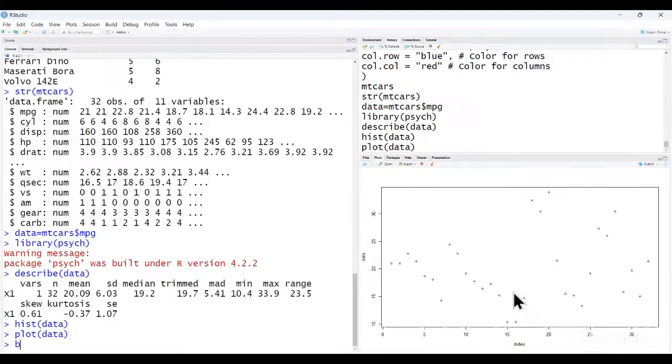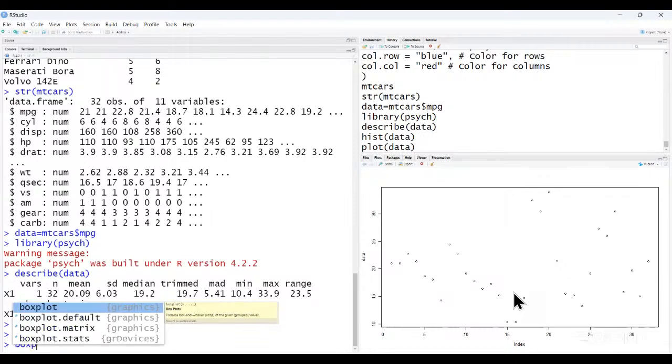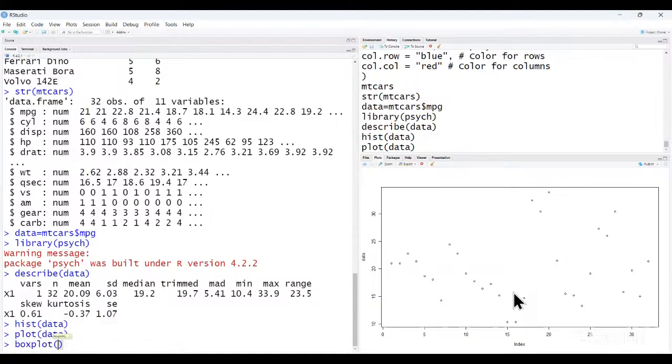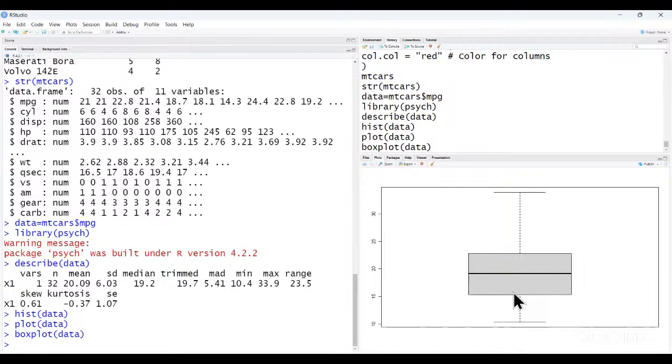Now you can write down the box plot. Boxplot bracket data. So this is the box whisker plot. Box whisker plot has 5 hinges. This is the minimum, this is first quartile, second quartile, third quartile, and this is the maximum. And we find there is no outlier. Most of the data fall after the Q2.